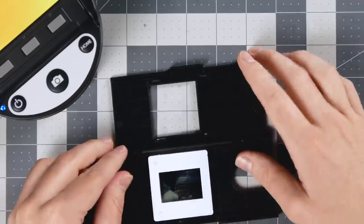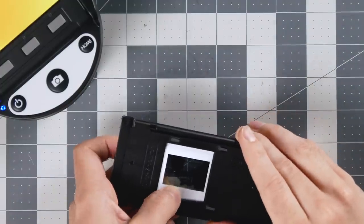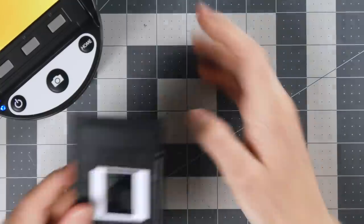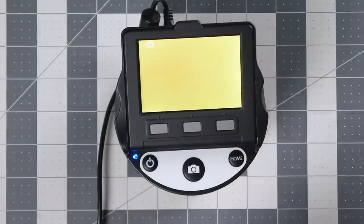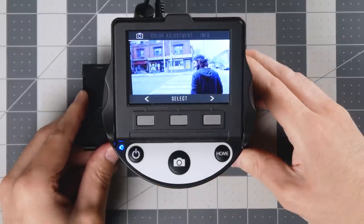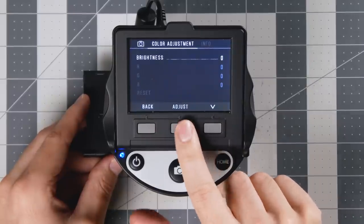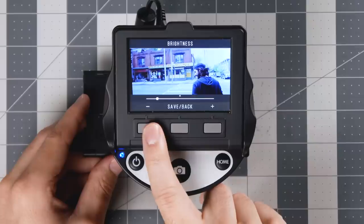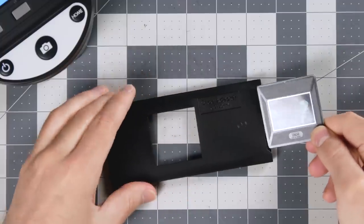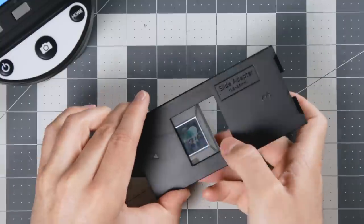Scanning slides is ultimately where this thing shines the most. The slide holder isn't anything special either, but the key is that the film isn't coming into contact with the actual surface of the holder, so there's way less chance of damage. It kind of awkwardly sits in there, but what are you going to do? For the colors, you can try adjusting using the built-in options, but it's hard on the unit. The brightness control doesn't really do too much for you with slides, but that's because with slides a lot of the time what you see is what you get. The thicker slide mount holder is pretty weird — slides just sort of slide through it and it's awkward to position.